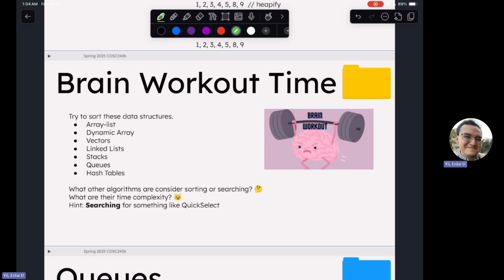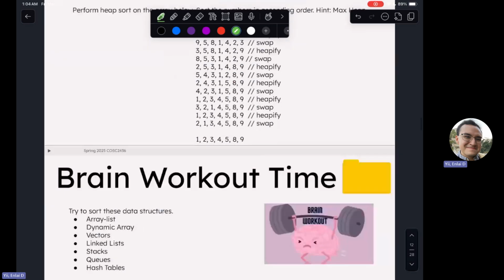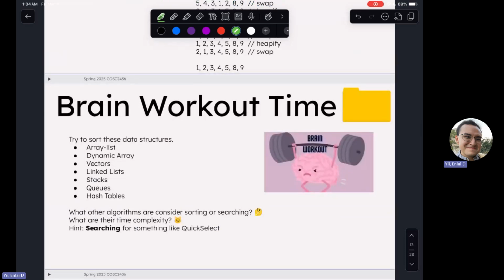You can use sorting algorithms for any data structures. Since the code covers mostly dynamic and static arrays, but mostly static arrays, you can use sorting on array lists, dynamic arrays, vectors, and linked lists, which is very fun to do. You can also sort stacks, queues, and automatically hash tables.